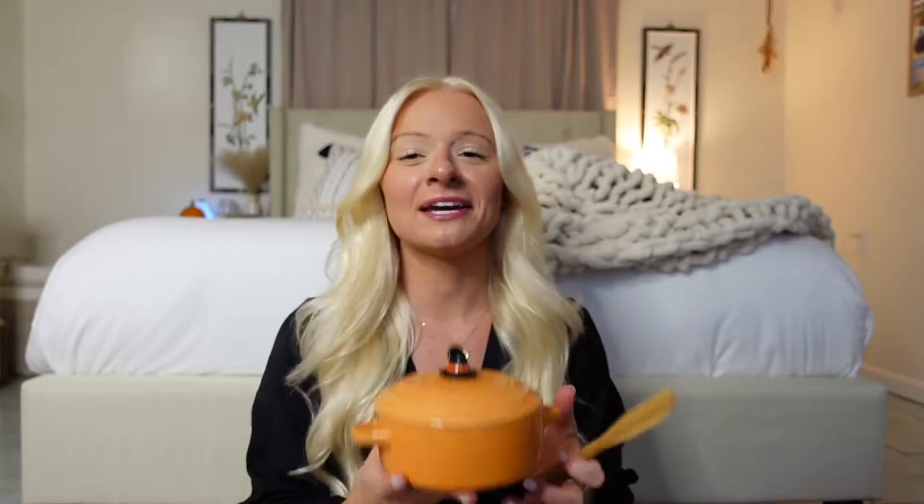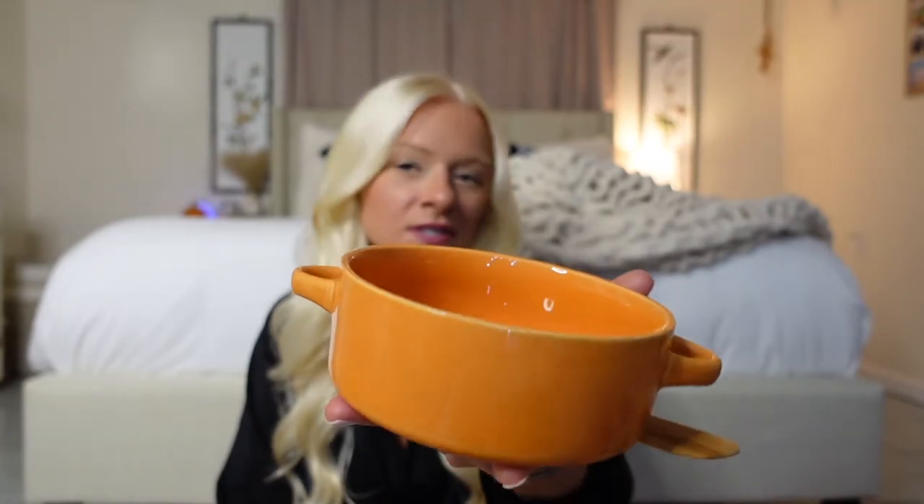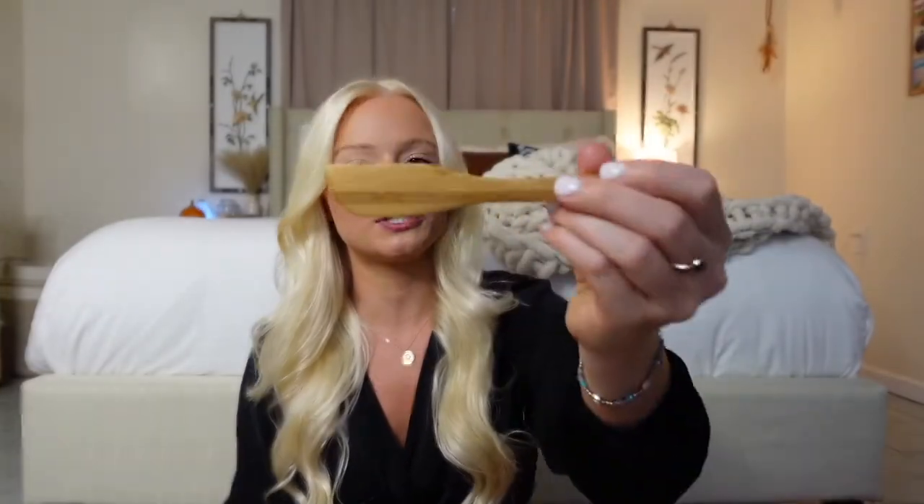The first thing that caught my eye at TJ Maxx is this adorable little Brie cheese maker. I could not resist getting this when I saw it — that's the chokehold fall has on us. It's a little orange thing with a witch's hat. Tell me that's not the most adorable thing you've ever seen. It's meant for baking Brie cheese in the oven if you're doing appetizers, but it comes with a separate lid and a little wooden spoon. I don't eat Brie cheese, so I'm thinking I'd use it for baked oats, soup, chili, or mac and cheese — it's a perfect bowl for hearty fall comfort food.